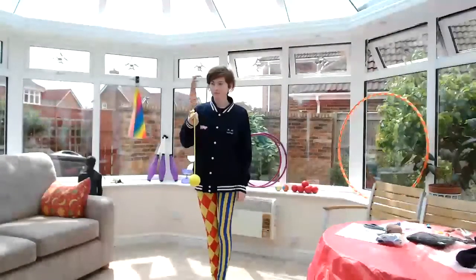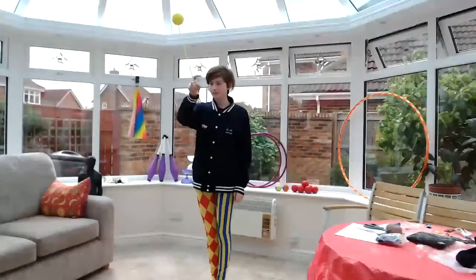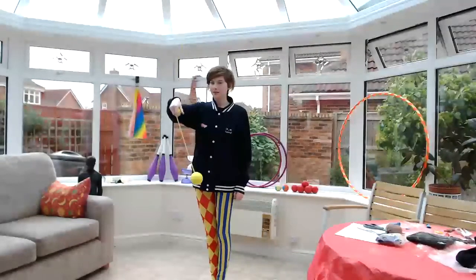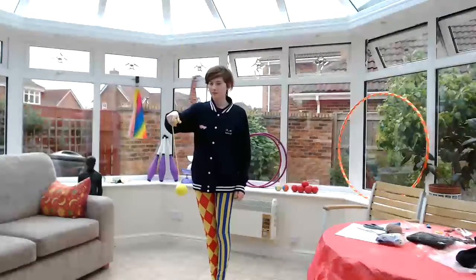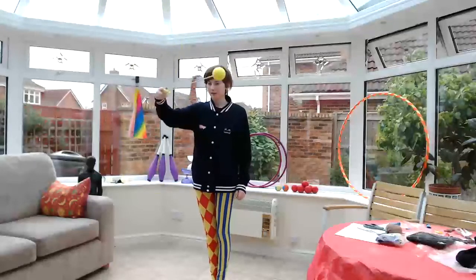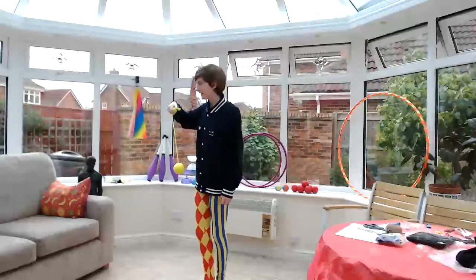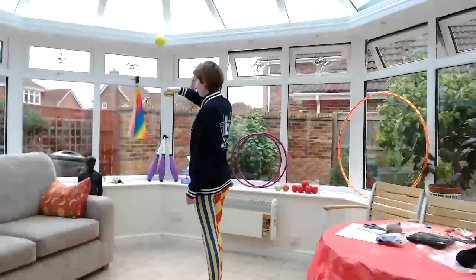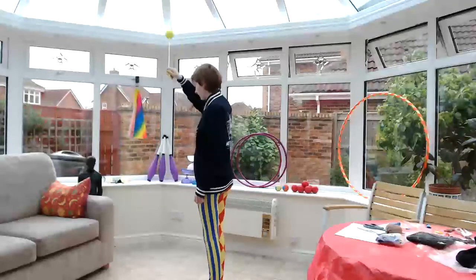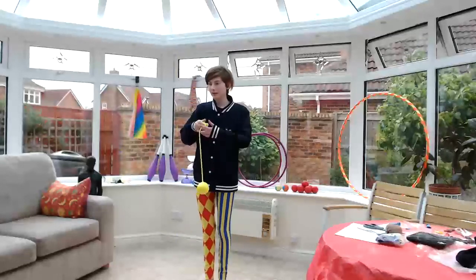So Kim's going to start by rotating the poi just in front of her face. And this is known as the wall plane. So if you stood up next to a wall, you should be able to rotate your poi in a circle so it just follows the shape of the wall, so going in a vertical circle. And this is our wall plane. And Kim's showing you now from the side. And once you've got the hang of using the poi in one hand, you can switch it to the other hand.